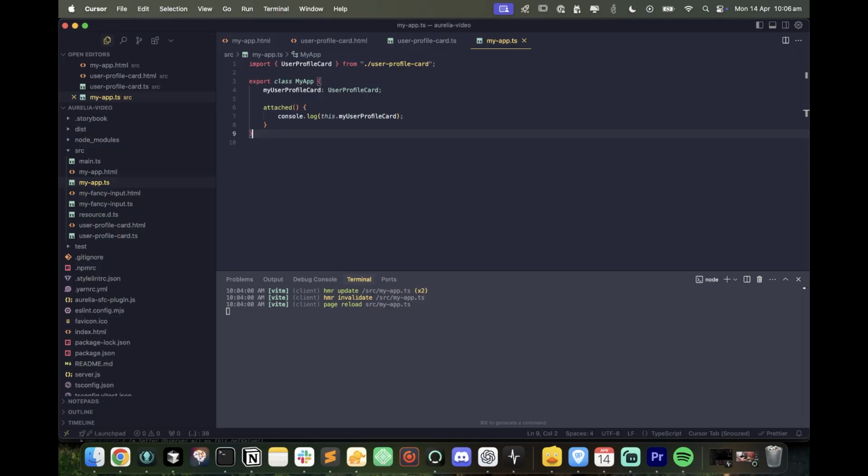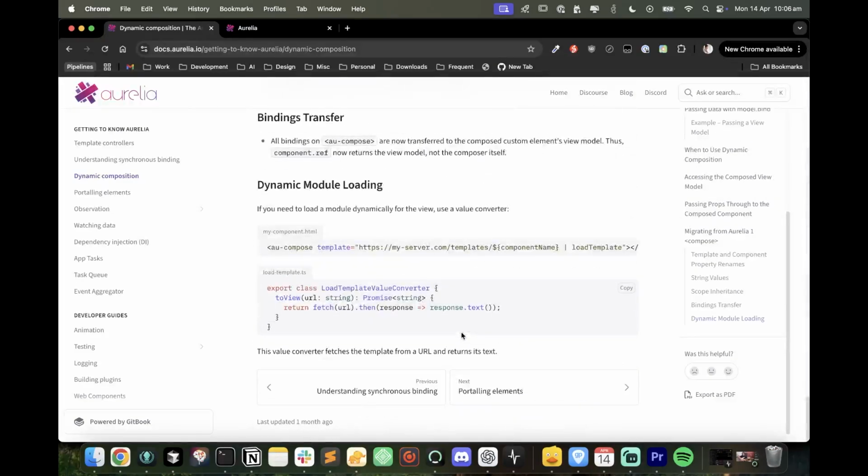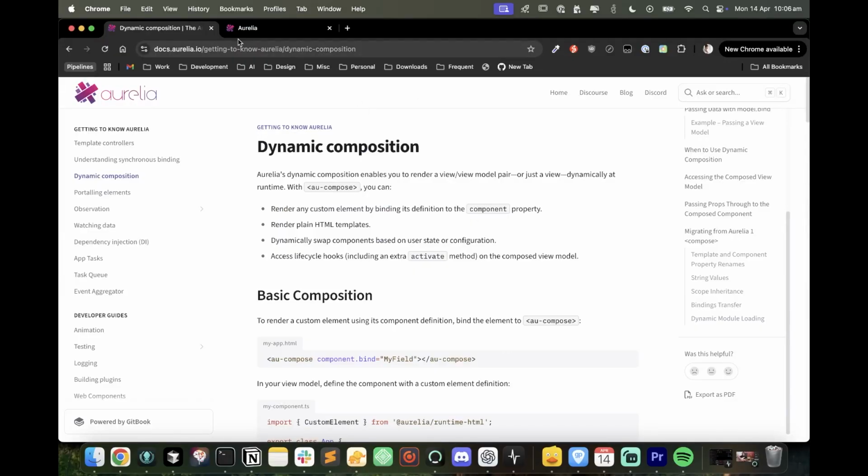And it's not as intimidating or complex as you can see, the docs really do explain this quite well. So if nothing made sense in this video, please do head over to docs.aurelia.io, available from our website, and read through the documentation because it is very extensive and goes into details of working with these things a little bit more than what we did in this video, but hopefully this video served as a visual reference to help you understand dynamic composition if you didn't really understand it beforehand.